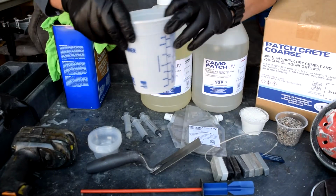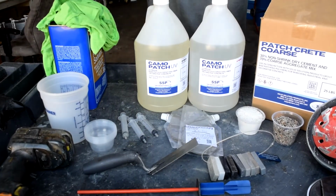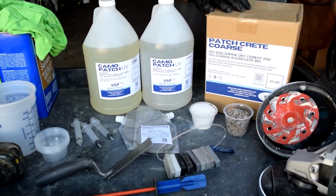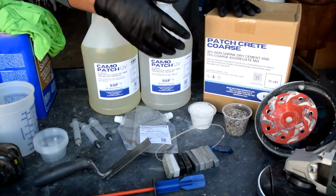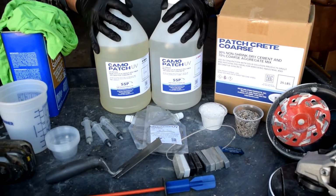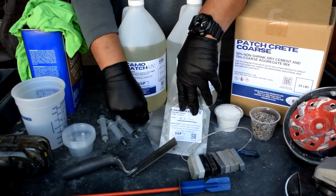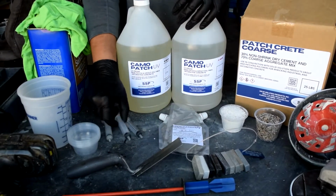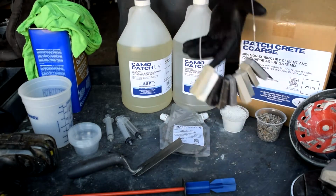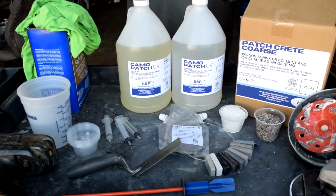Disposable cups. Here I have 32 ounce and 4 ounce cups for easy measuring. Hand grinder with diamond tooling. And for the dry mix, we are using Patch Crete coarse and other aggregates. Finally, the Camo Patch polymer, color packs, plastic syringes, and color string. Stand by to the end of the video for item numbers for purchasing reference.